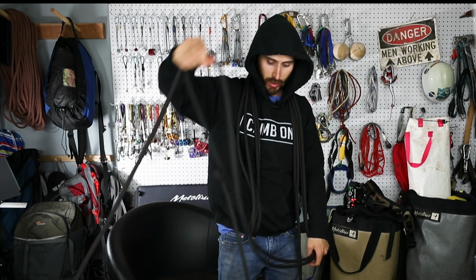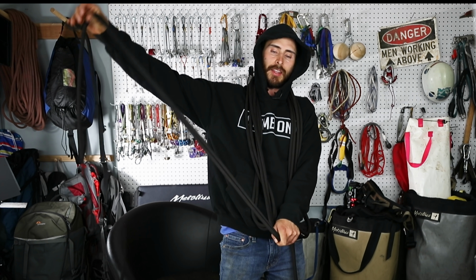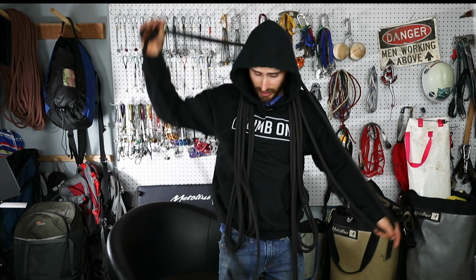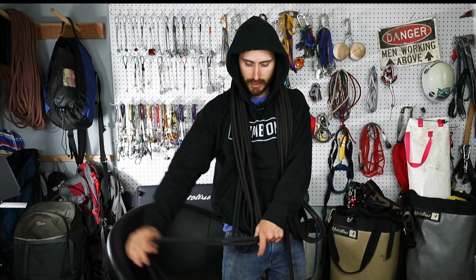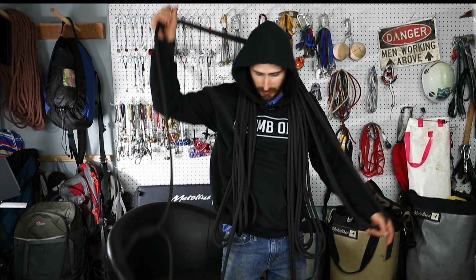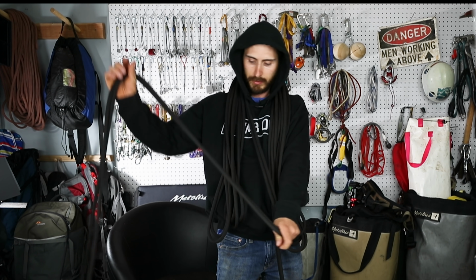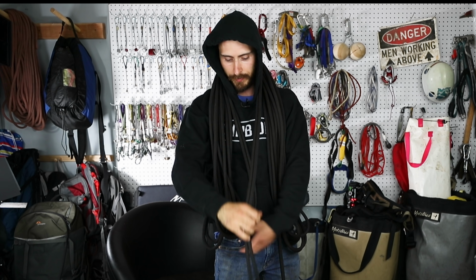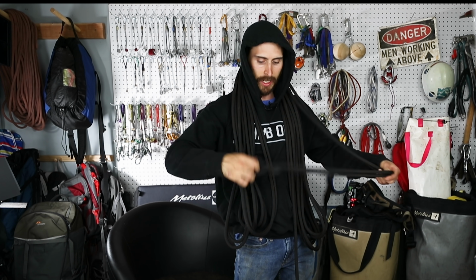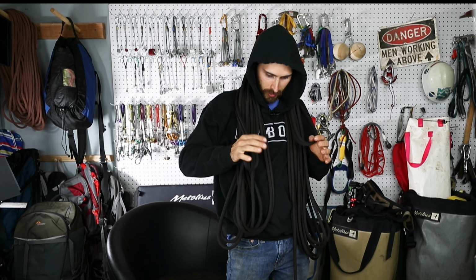Now, what's good about this is since we have both lines, we're doing this twice as fast as any other method. So if you have a really long rope and you need some time, you don't got any time to waste, trying to get the heck out of there, this is actually the fastest. And you're left with a nice, neat stack. However, the downfall is when it's time to flake out, and sometimes the middle rope is never exact. You get it kind of like that.